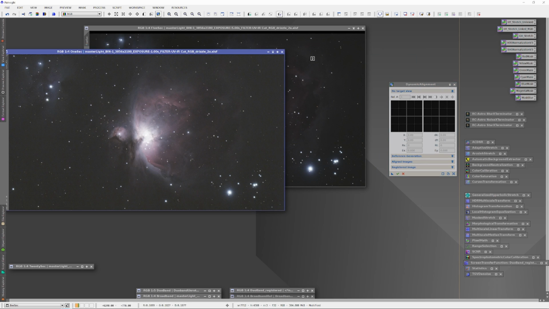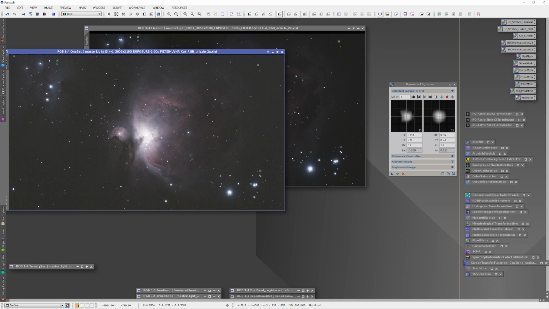We could do this easily using the manual method in Affinity Photo that I showed you earlier, or we can accomplish it in PixInsight using the dynamic alignment tool. So in this case, I've decided that my 1 second master will be my reference image. The other two masters will be aligned to the 1 second master. I'll open the dynamic alignment tool, select the 1 second master as image one, the reference, and select the 5 second master as image two, making it the image to be aligned.